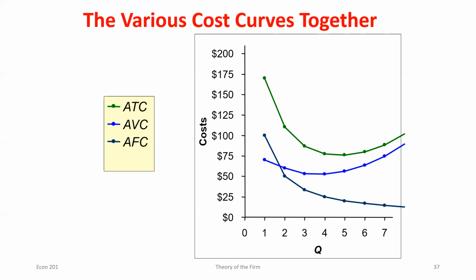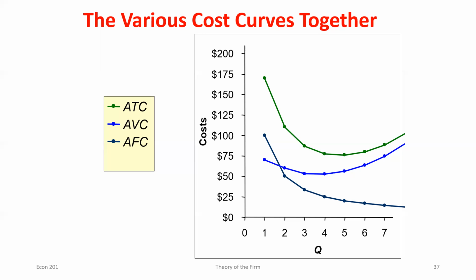So notice here at low quantities, the difference between this blue and green line, my average variable and average total cost, is pretty big. As I produce more and more, that gap starts to get smaller and smaller, right? That's because the gap in between those two is really just coming from this average fixed cost. And fixed costs stay the same, so as I produce more and more, the average fixed cost gets driven down to zero. I'm just spreading that cost out across more and more units. So that's the relationship of all these.